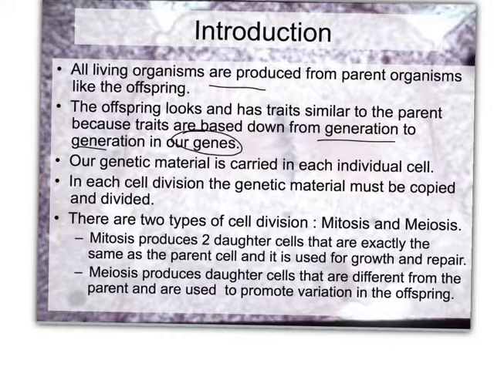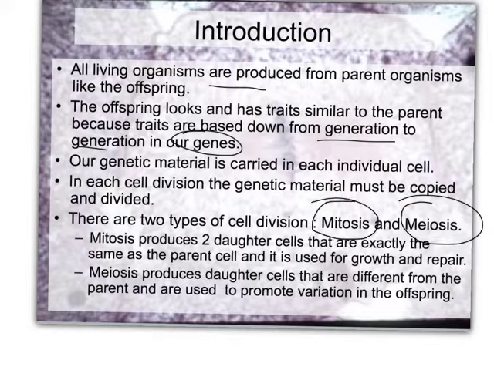So there are two types of cell division we're going to talk about. 7.1 is all about mitosis. 7.2 is all about meiosis. Now these two processes are similar, but they're also very different. So if there was an essay question on this next test, which I'm not sure there's going to be, but if there was, a great essay question would be to compare and contrast mitosis to meiosis.